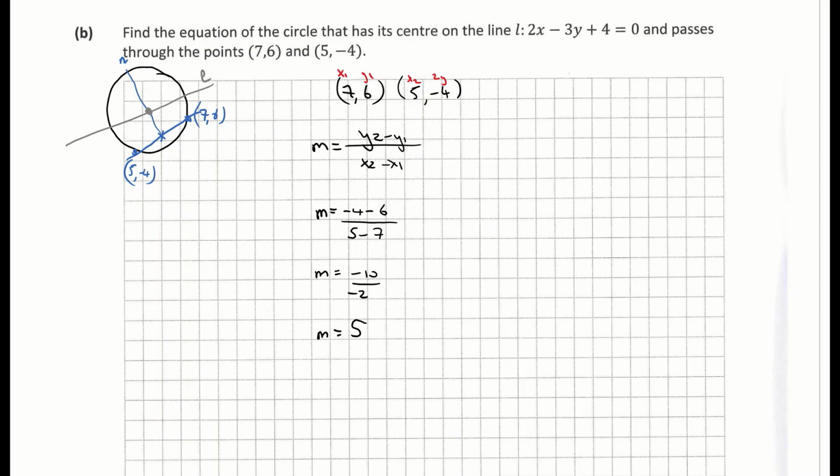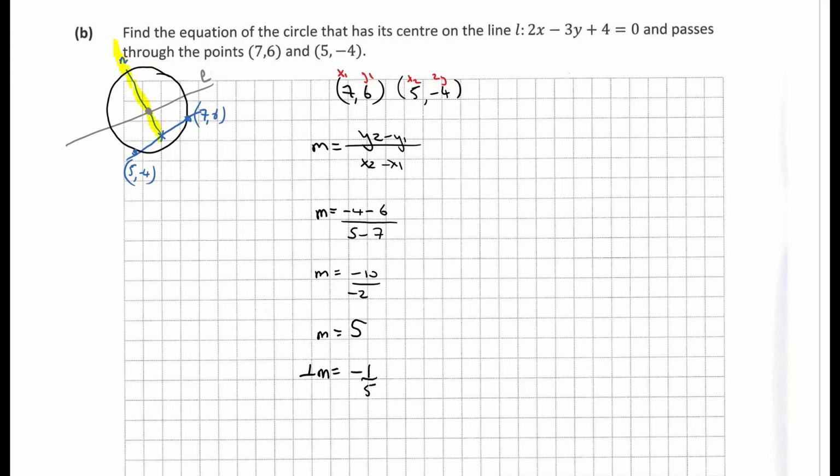I now need the equation of the line that's perpendicular to that. So I need the slope of this yellow highlighted line now, n. So therefore, the perpendicular slope, so that's my symbol for perpendicular, is equal to the reciprocal. Flip it and change the sign. Okay, so that's my minus 1/5.